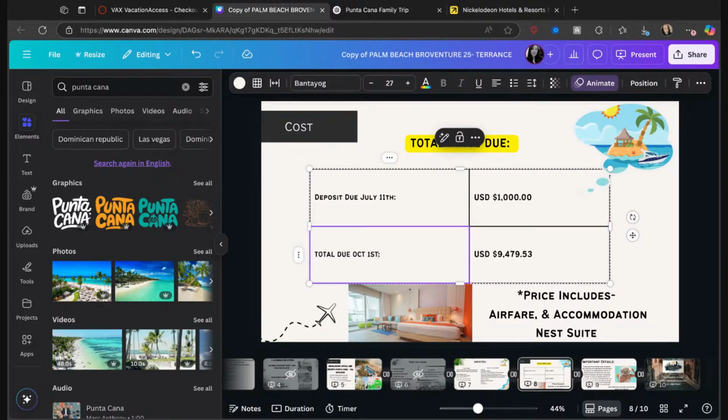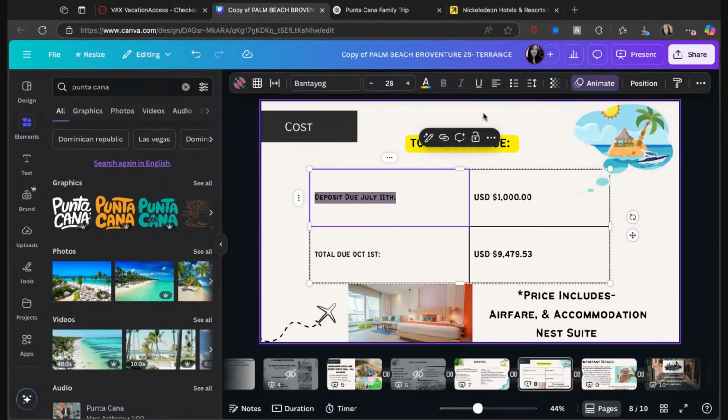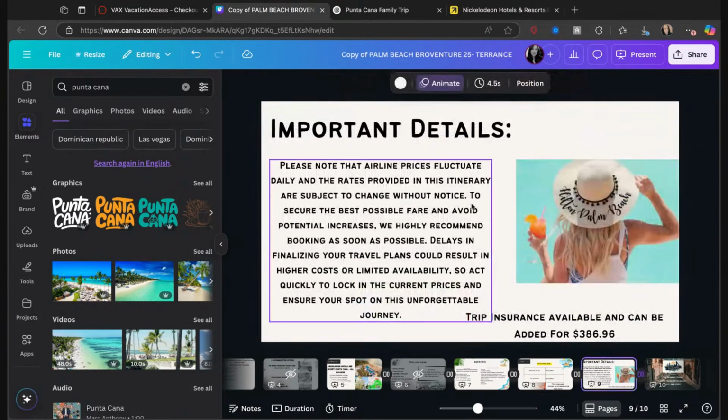I don't like how it did that, but okay. Also I'm going to put this here, just like that. Price includes airfare, accommodation, and nest suite. Perfect. That's it. We're done. Next one.